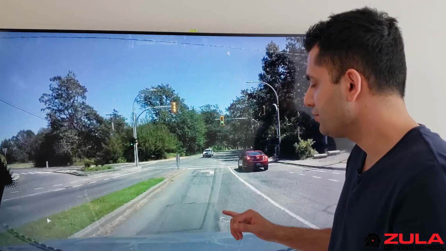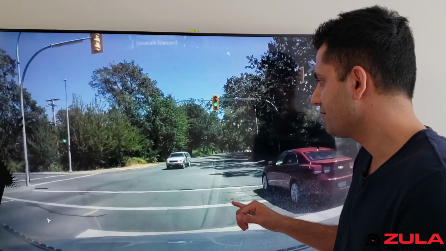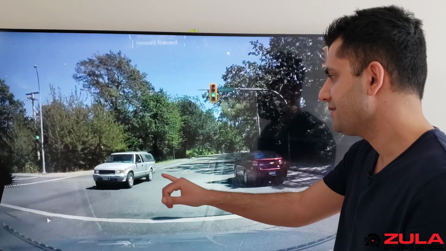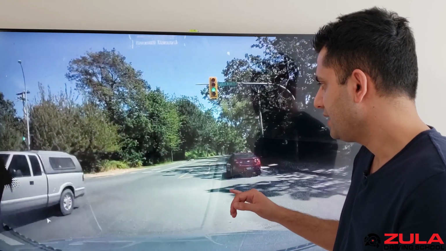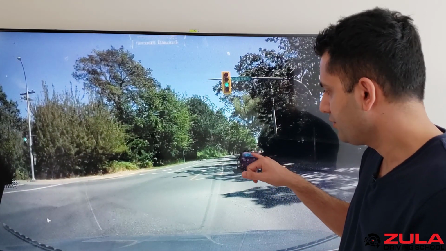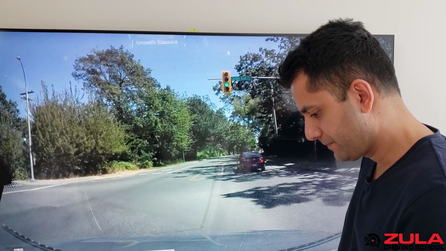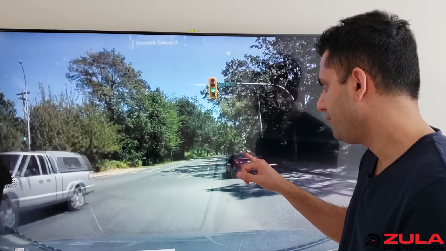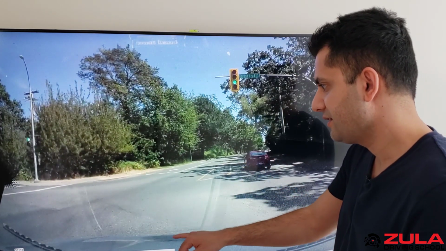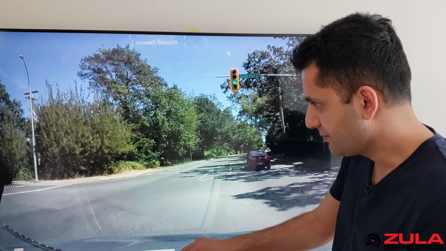So as I'm approaching, I'm going to do this once first. You see, as this vehicle is coming through, I'm also rolling into the intersection and I'm identifying that vehicle that was approaching. Let me just back up here a little bit. This white vehicle here is pretty far, considering that this turn is going to take me just a couple of seconds, right? So I'm just about to start my turn.